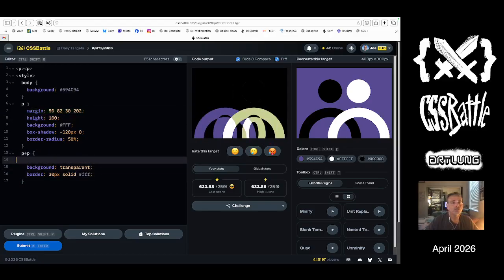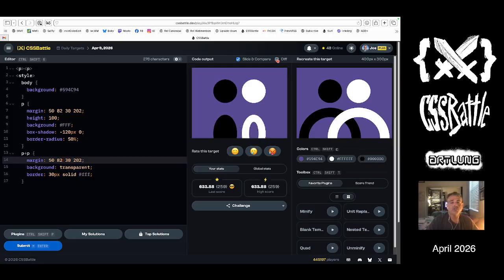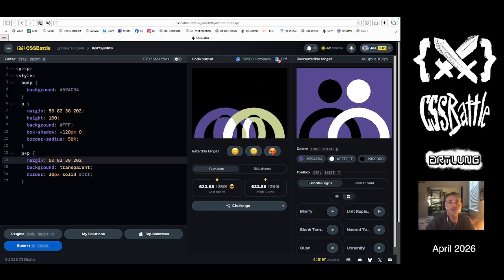So let's see what numbers we need to create that. Yeah, I think that the inner ring is going to be the big problem for us. And it's kind of an intractable problem, mostly, because of the way these things overlay each other. Really kind of no getting around it.